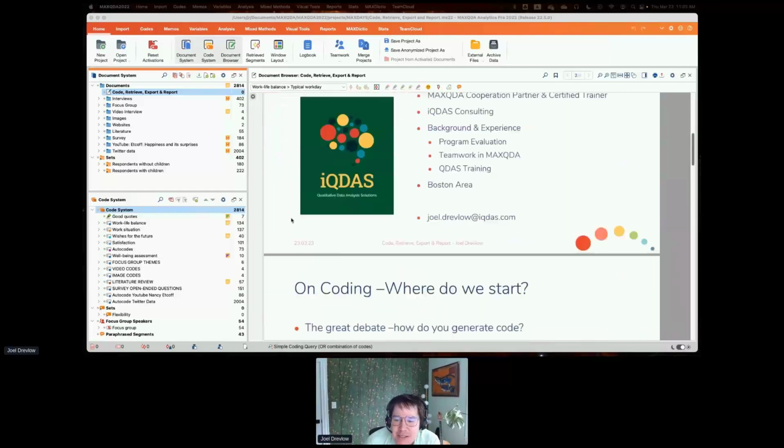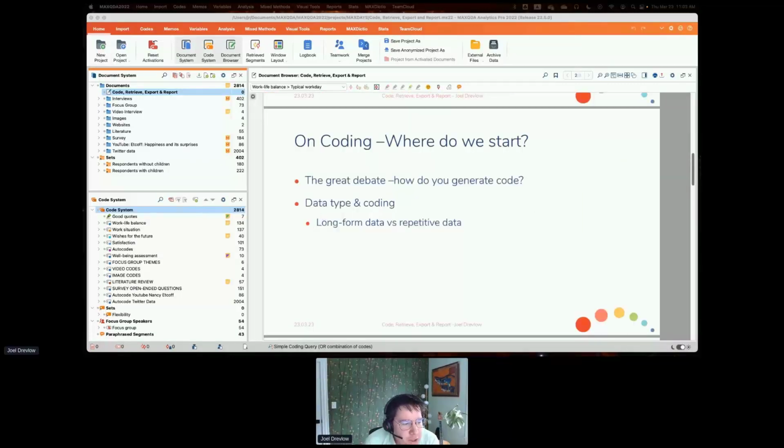All right, so where do we start today? When we look at coding, there's a lot of different angles you can take. There are literally hundreds of articles and texts dedicated to the topic of creating codes. I mean, it is the fundamental piece of qualitative data analysis. And while I would really love to dive into this, it's not really possible in the scope of a 30-minute session. So for our time today, we're going to stick again to the functional side of things, how to actually do this work in MAXQDA.